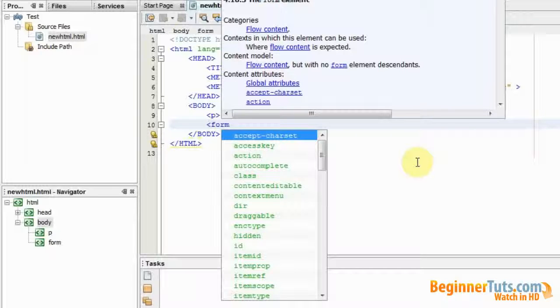Actually, Netbeans has the same feature when you're writing PHP code, so it will also help you with your PHP code in the same way as with HTML codes. In general, Netbeans is a great program. It's easy to manage and it's easy for beginners. That is also why I'll be using it in all the videos here at beginnertuts.com. In the next video, I'll be showing you how the basic structure of a HTML5 document should look like.